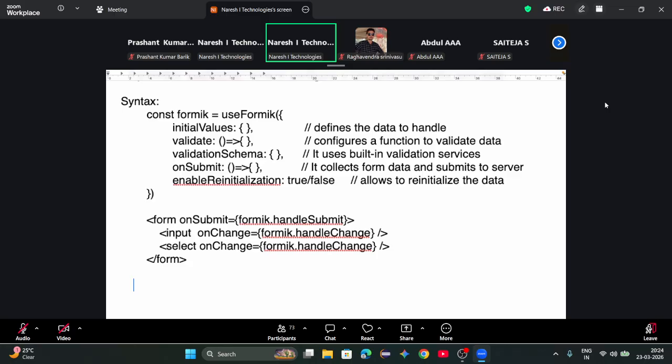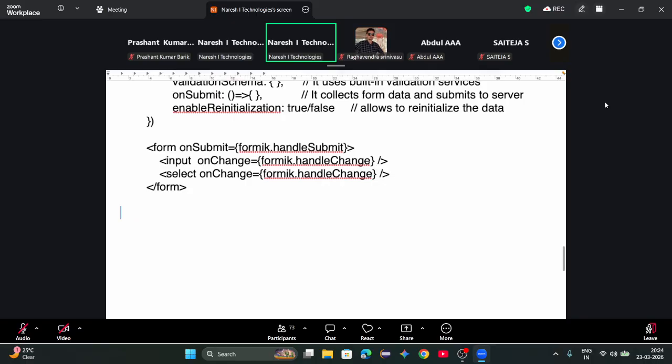So let's see how it works. The simple form. First, what you have to do. First step, install the Formik library. npm install formik and save.